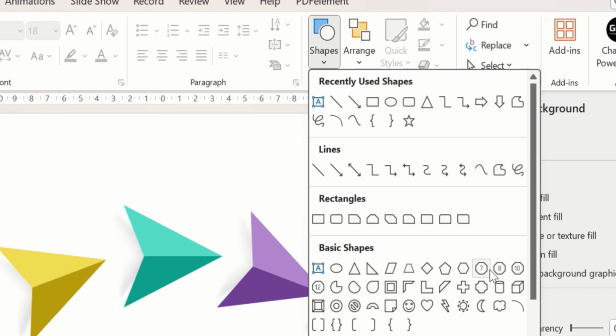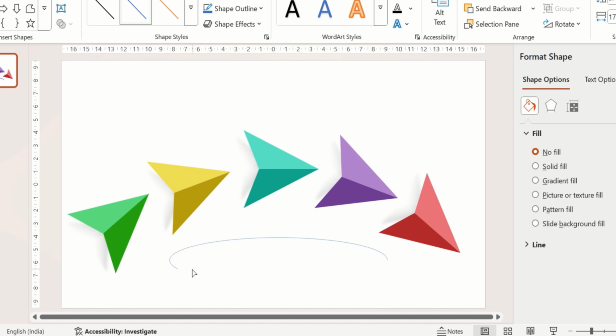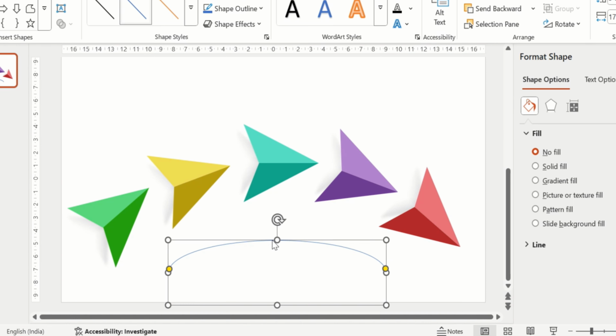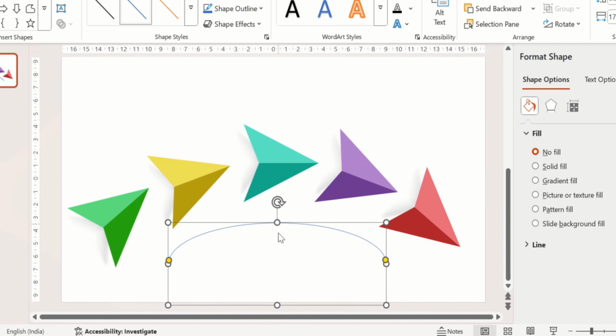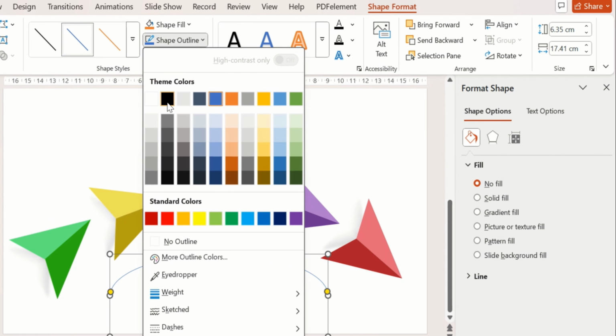Now insert the arc and make the shape as shown on the screen. Make the outline color black.